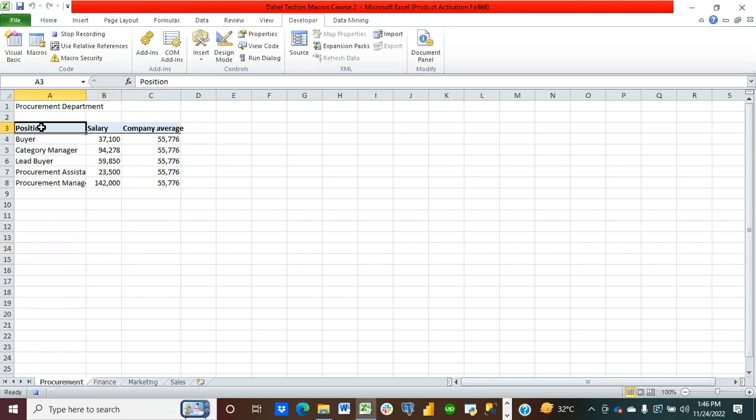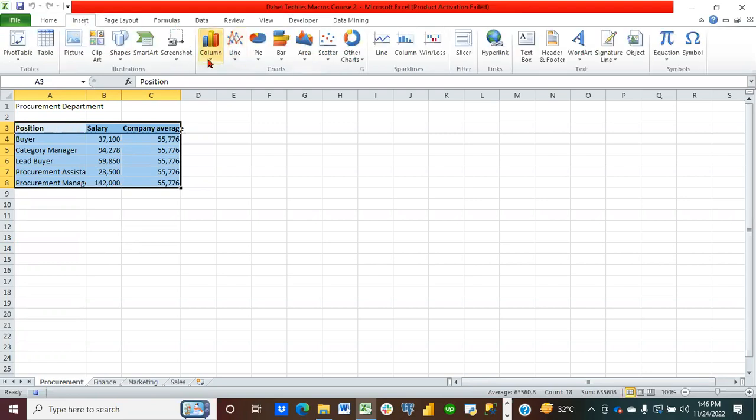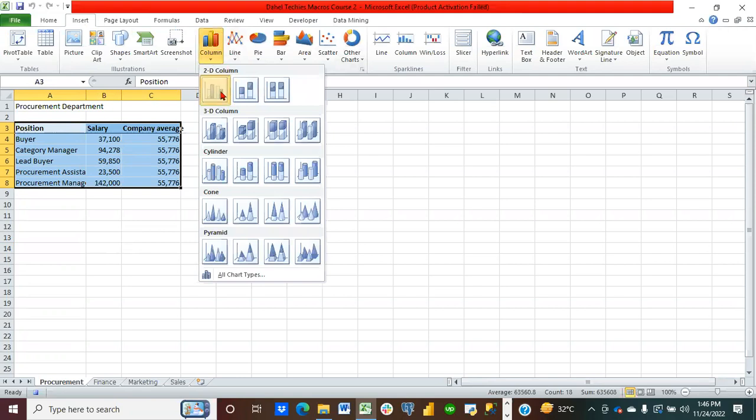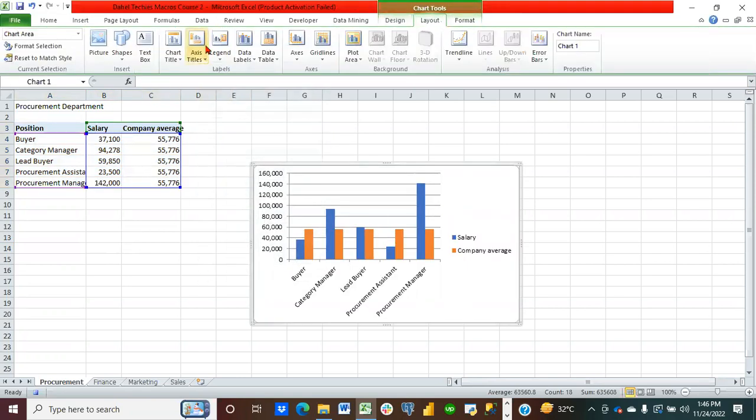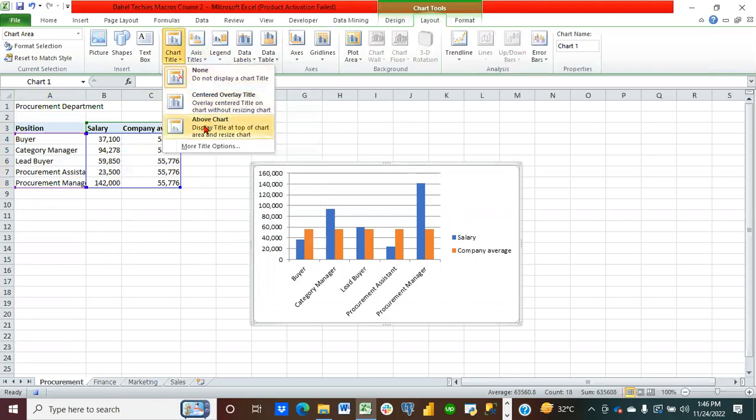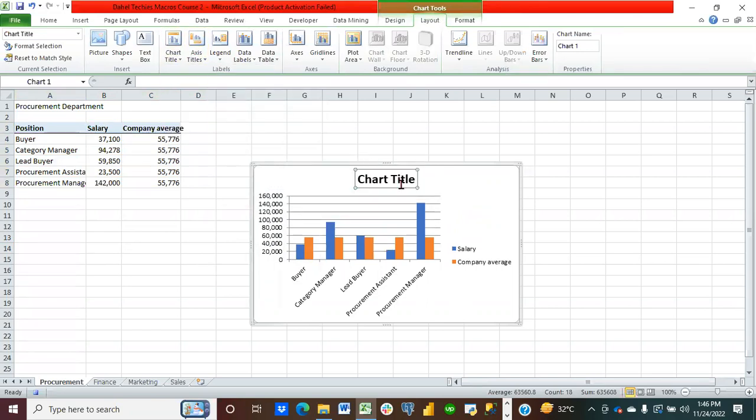So we have Control Shift down, Control Shift this side. And when I'm done with that, I'm going to insert the chart. Go to my chart title, click on the title, and I'm going to call this procurement.